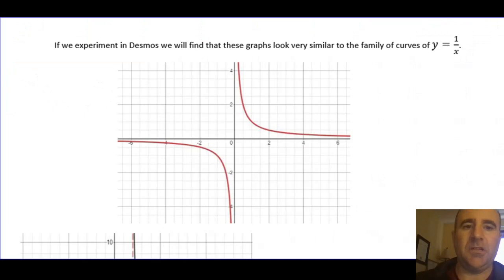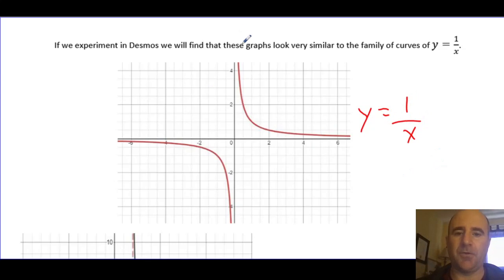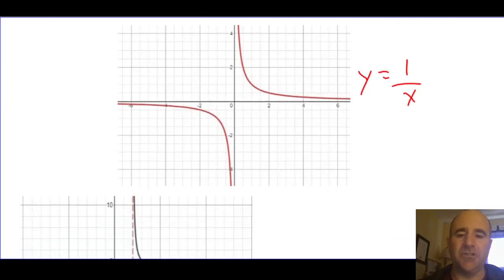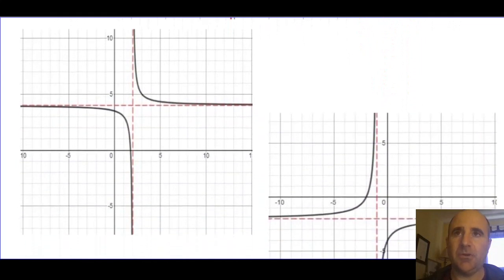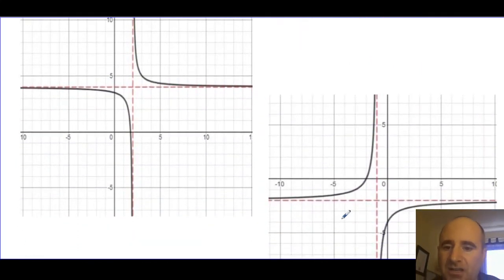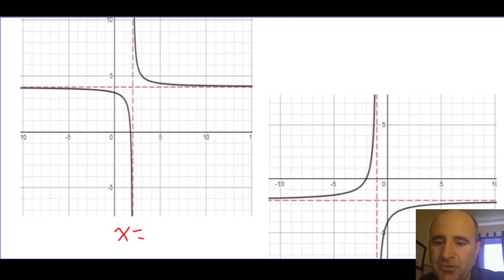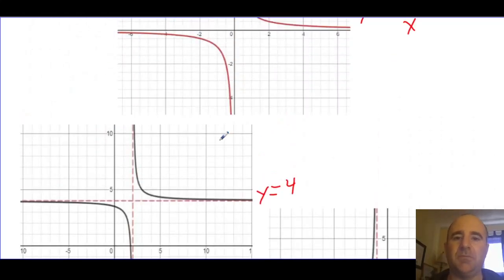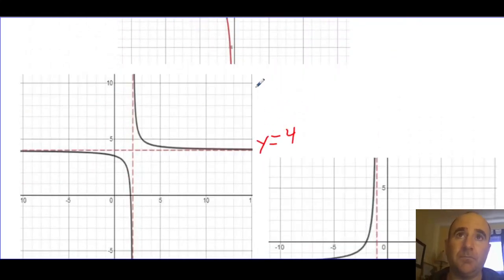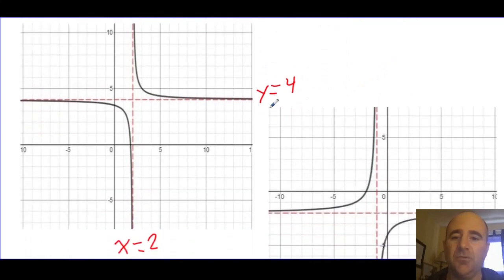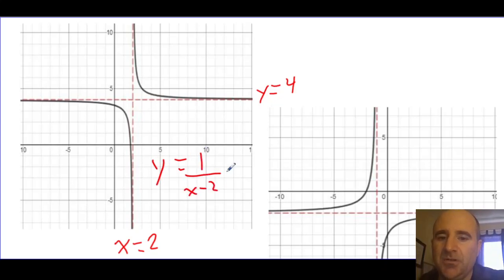Okay, so on this handout is the graph of y equals 1 over x. And that's what it looks like, that basic shape with a vertical asymptote at x equals 0 and a horizontal asymptote at y equals 0. You can apply simple transformations and create other graphs. I've included 2 here. Okay, so notice the one on the left side of your screen looks like it has a vertical asymptote at x equals 2 and a horizontal asymptote at y equals 4. It has the exact same shape as this graph here. You can't maybe tell from just looking, but I'm telling you that it does, which means that this equation is just y equals 1 over (x minus 2) plus 4.